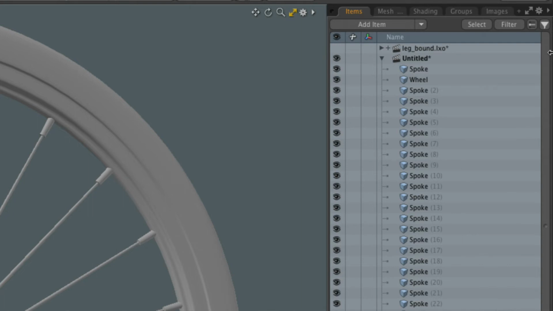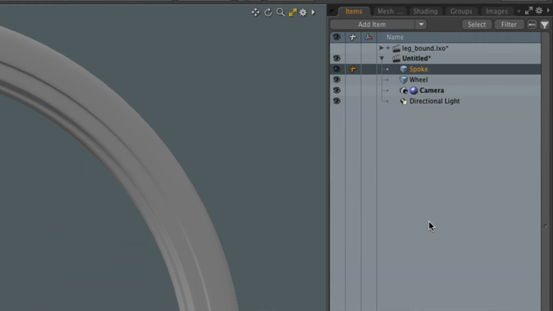Now this is all well and good, and in certain situations you want this, right? Because Modo loves us some items, okay? We can animate each item individually. We can break them apart. I can run them through a dynamic simulation. I can shatter all of these things, which is always really kind of fun, right? So we like items. Items actually are a really good thing. But in our case, this turns into an unmanageable big mess. Okay, I'm going to hit undo, go back in time.